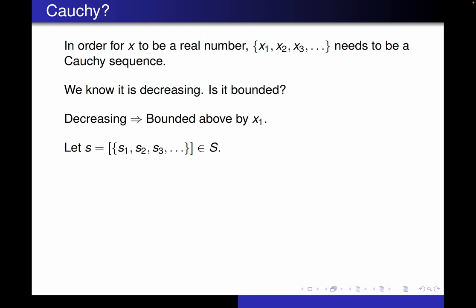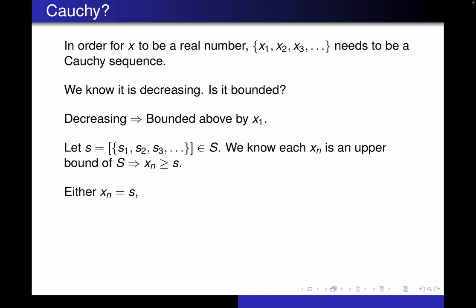So little s is going to be a random number in our set S, and it's going to be represented by some Cauchy sequence, and we'll call it S1, S2, S3, etc. So one of the things we know about xn, and this is from how we constructed the sequence back in the class activities, is that it is an upper bound of the entire set big S, right? That means that xn as a real number is greater than or equal to little s. Okay?